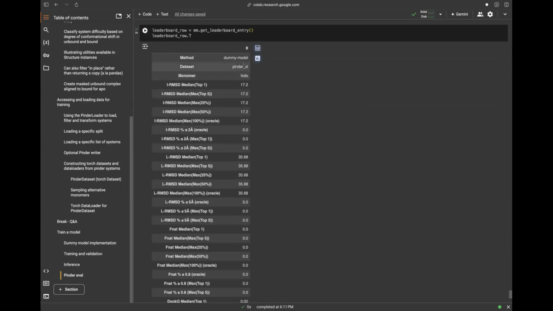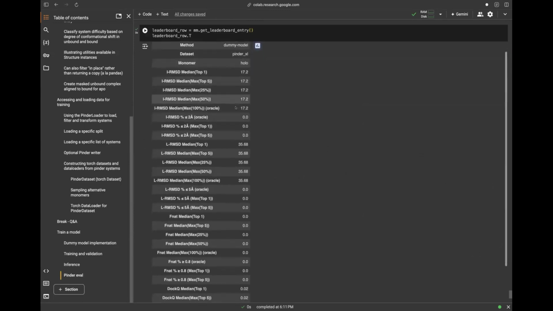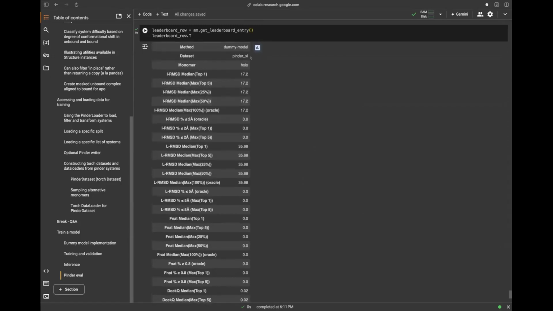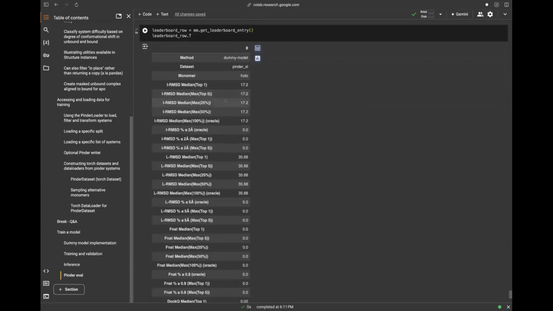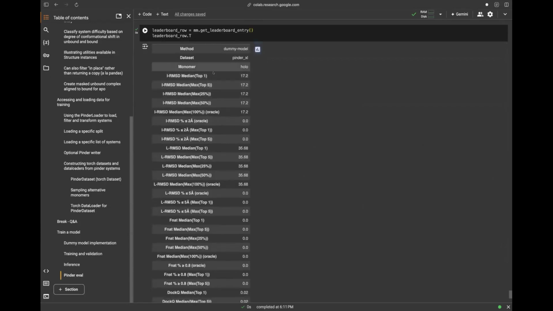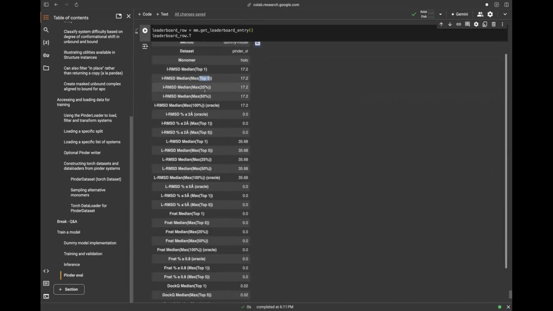And then assuming that you would have not just a single but many test samples here, everything is summarized in this leaderboard. So you can say the interface RMSD, top one meaning isolating it to only the top ranked model, and then maximum of top 5 and so on.